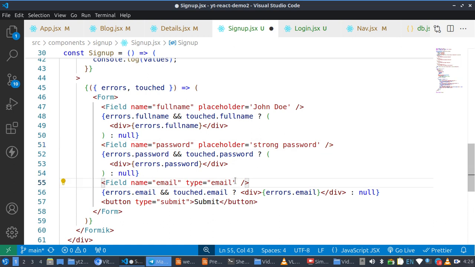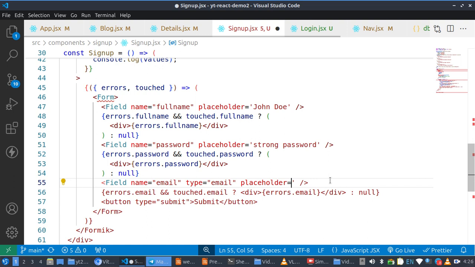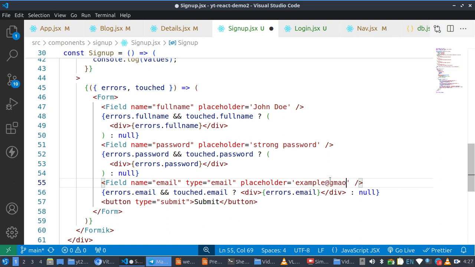Then this one I'll just use John Doe at example at gmail.com. Okay, so now I have this.